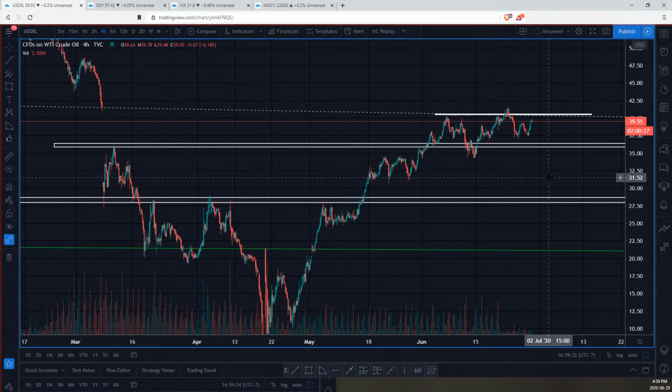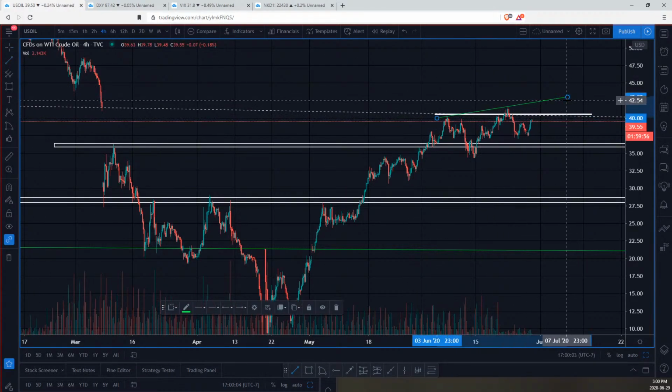Is not a whole lot. It's not extremely presenting anything that I would trade, in my opinion, just yet. We made a higher high. If we were creating a series of lower highs, squeezing against a level of support, that would be nice to see. But right now, we made a higher high, so we're not really contracting in volatility, and we are making some higher lows. So the high probability situation, just in terms of market structure, would be a symmetrical triangle, but I just don't see that just yet.